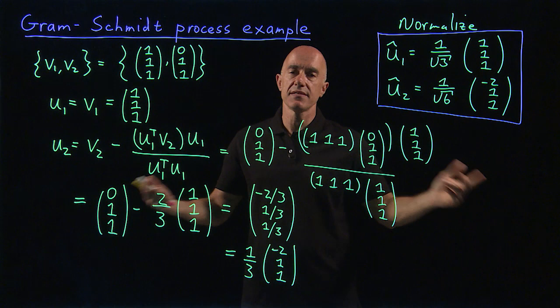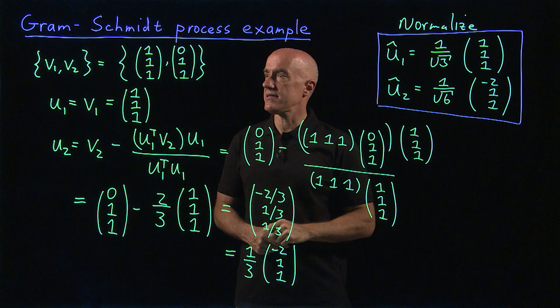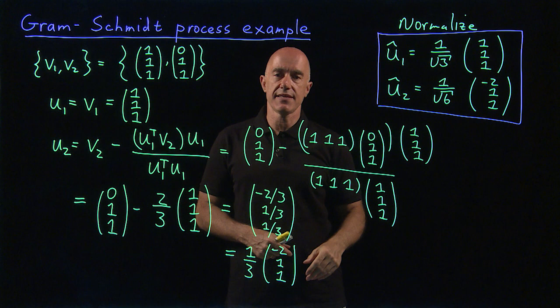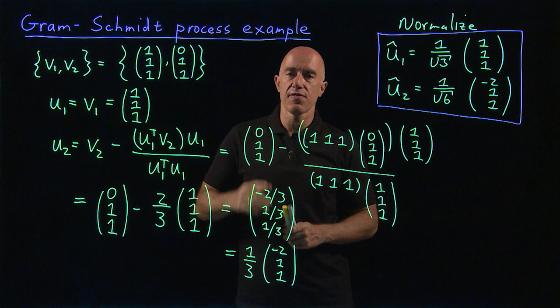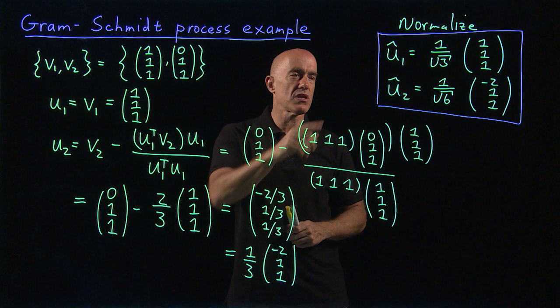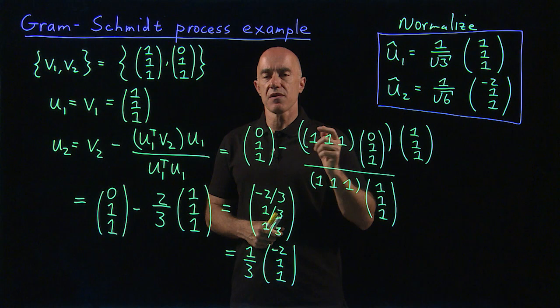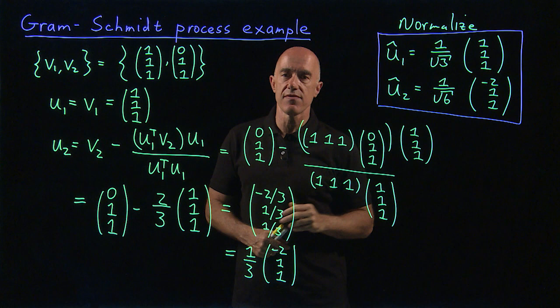So in some sense you could have looked at this and guessed the answer. So this is the Gram-Schmidt process. You can do this for N vectors. You just keep continuing the algorithm. And in the Nth step you can always construct a set of orthonormal vectors from a given set of ordinary basis vectors. That would be very useful for theoretical purposes. And in a lot of applications you would like your vectors to be orthonormal. Remember that the orthogonal matrix is composed of columns of orthonormal vectors. So we're going to be constructing orthogonal matrices and so it's very useful to have these orthonormal vectors.